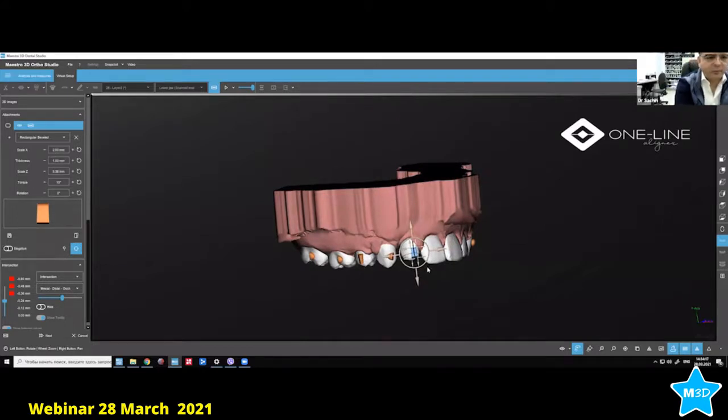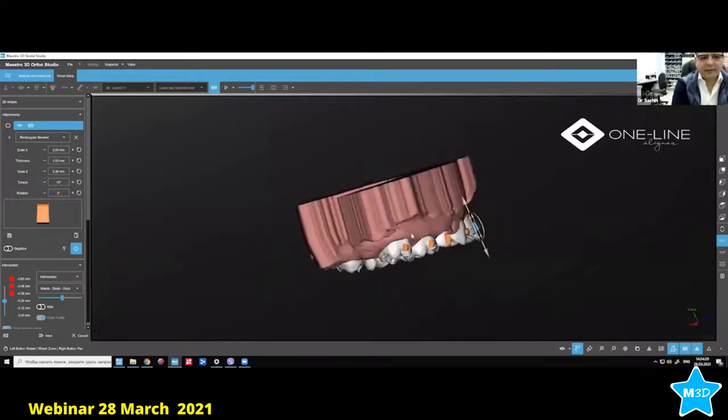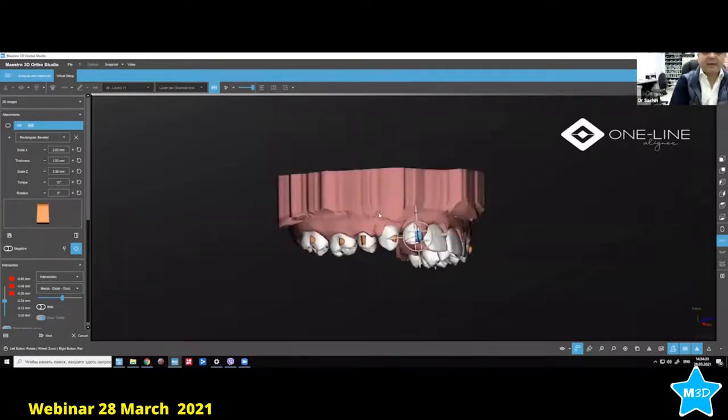So if you put it here in the middle, it's not going to help for your rotation, right? This is not the right position to put it. You have to put it as much as possible on the corner, like this, and then you have to have the same movement as the rectangular beveled. So you will get the extrusion as well as the rotation.